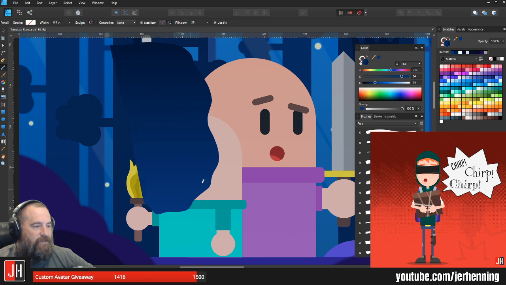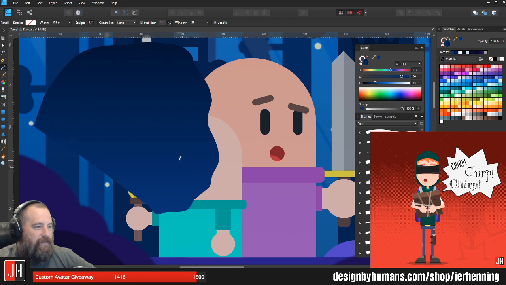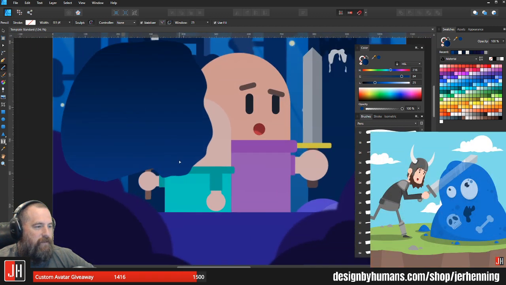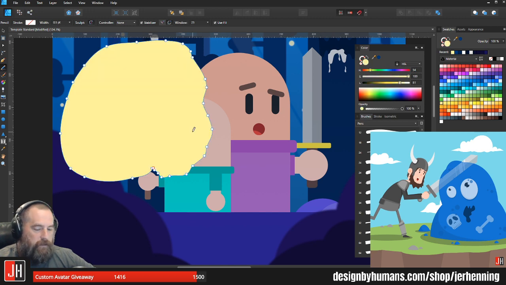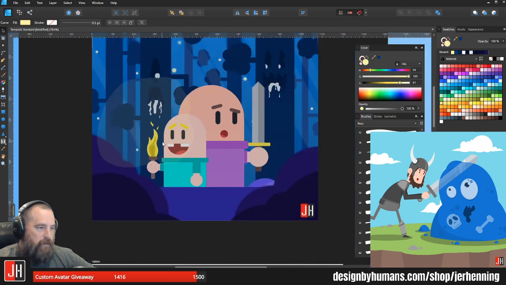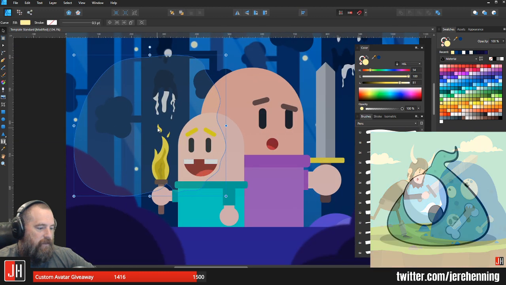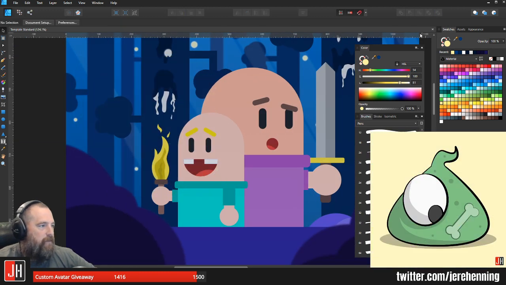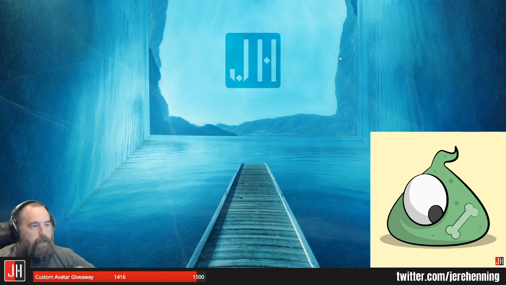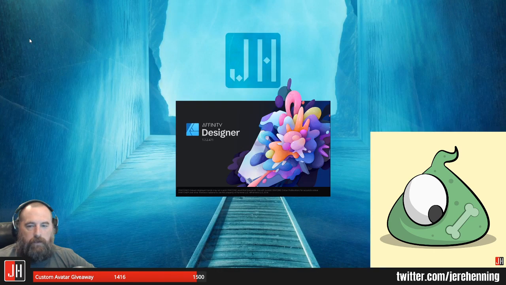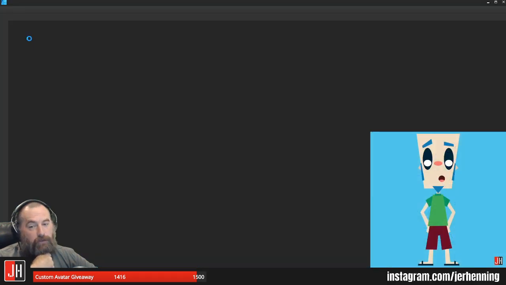Let's see what this does. Will this work? Oh, that's because it's trying to draw on a gradient, which is not what I want. Let's go 10%. Hold on, let me exit Affinity real quick. I've been using Affinity all morning. It's running a little laggy. Well, that's it, Metro.